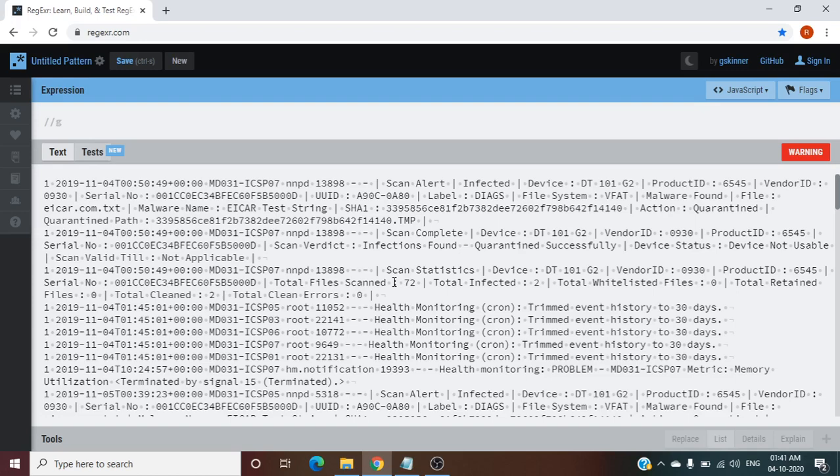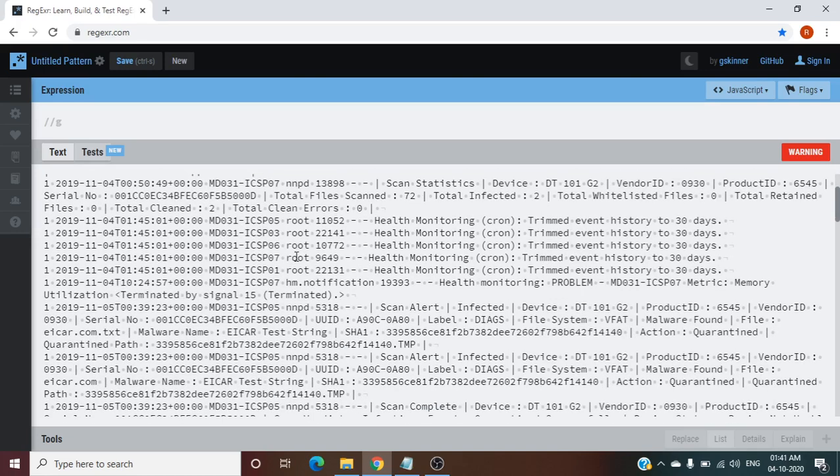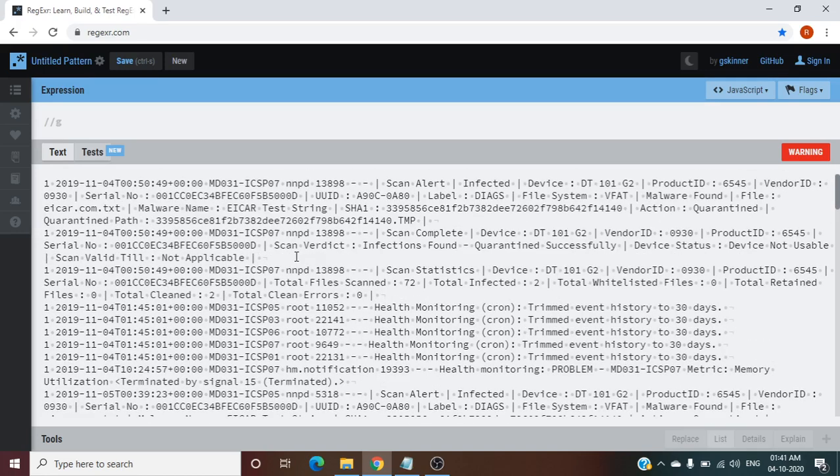I will tell you a general way, which does not depend on any particular vendor's SIEM parser. It is general for all kinds of parsers. So this is the raw log, and I will show how to write a regular expression to extract some important fields.